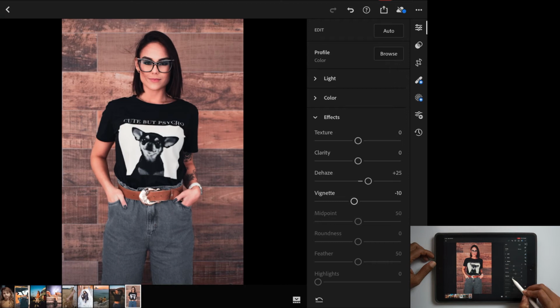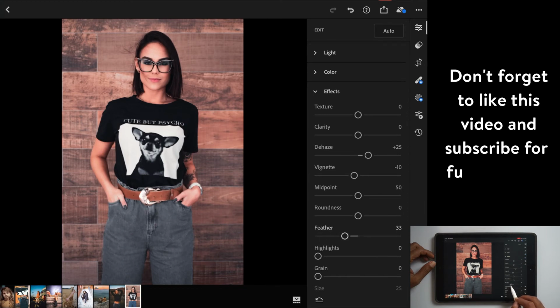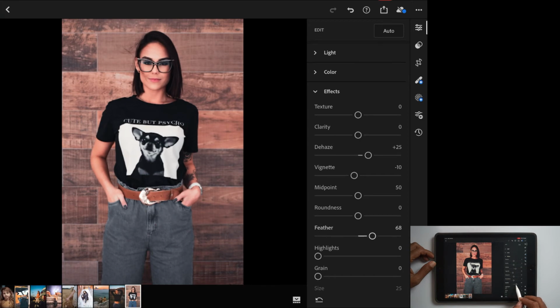Decrease vignette by around 10 points. Also increase feather up to 70.